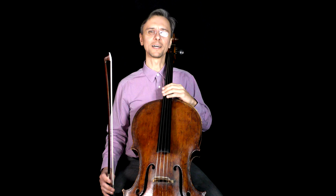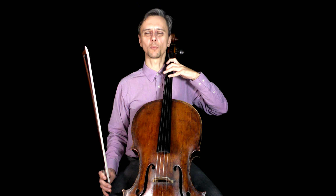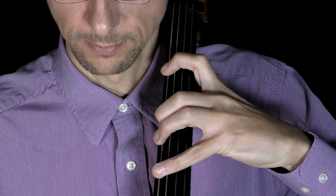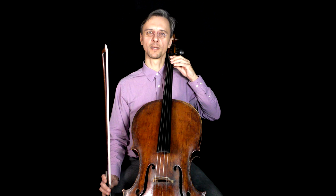Like minor scale and arpeggio. In a scale, you will start in extended first position. So E, you would normally use the third finger in the first position. Here, you need to use the second finger so you can reach F sharp. But then, when you move from G string to D string, from C sharp to D sharp, you will have to make a shift.